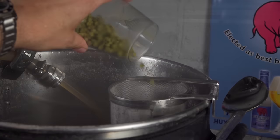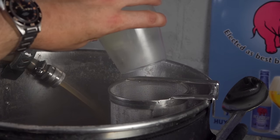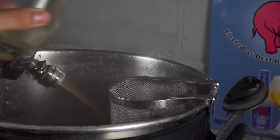I've actually been brewing with a hop spider for many, many years — well before I actually started using the Claw Hammer Supply system. It's been part of my standard brew kit for a very long time because it does help capture those hops, it helps make cleanup a lot easier, it keeps you from clogging stuff, and overall is just a very convenient piece of equipment. So why would I get rid of it?